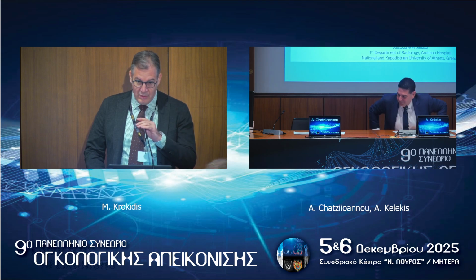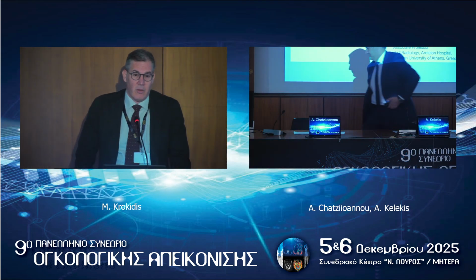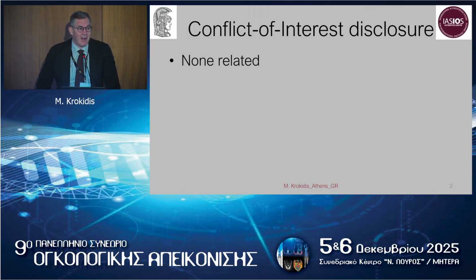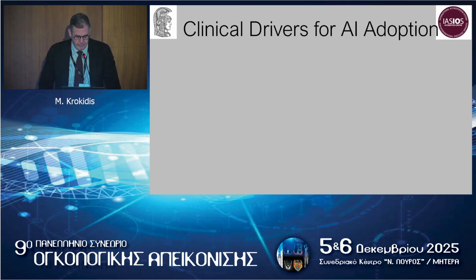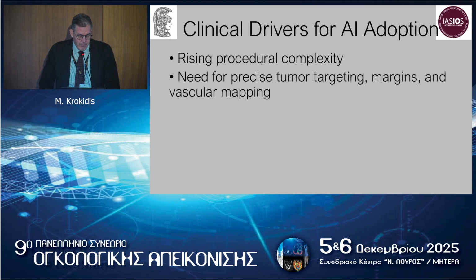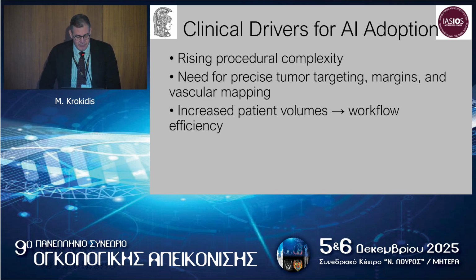I'm going to talk about AI, not the way we've seen things yesterday, but a little bit more practical in what we do. So what are the clinical drivers of adopting AI in IO? Well, we'd like to face the procedures that we do, the rising complexity of the procedures, in a more appropriate way. We would like to offer more precise tumor targeting, margins, and vascular mapping, if we can.